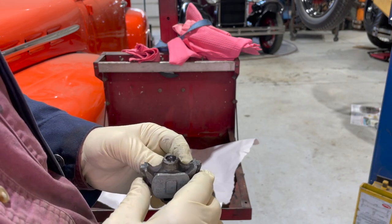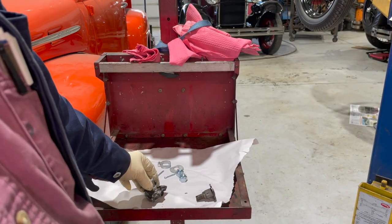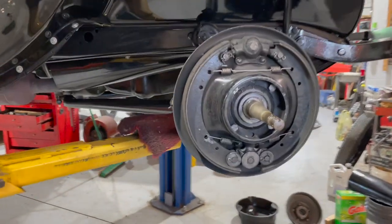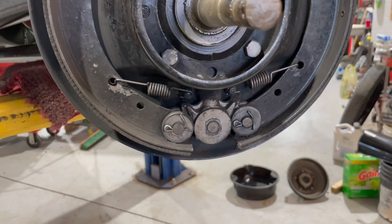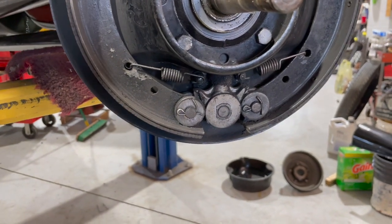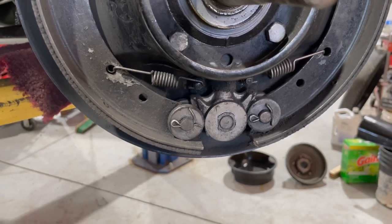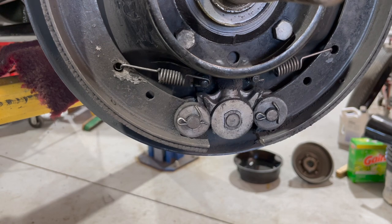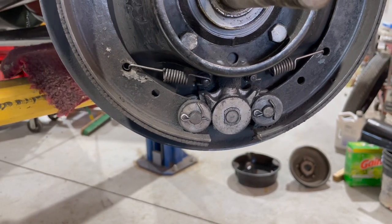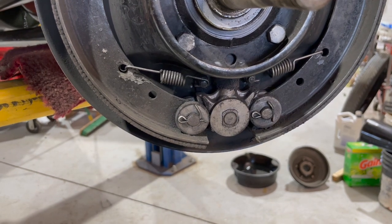Not a lot to it, and we'll show you how that's done. Here's the original one that we're going to change, and you can see how they work. I'll pull the brake lever — I got the pin out — and you can see it spread the shoes. So we'll get set up here, get the pin off, and put the floaters on.